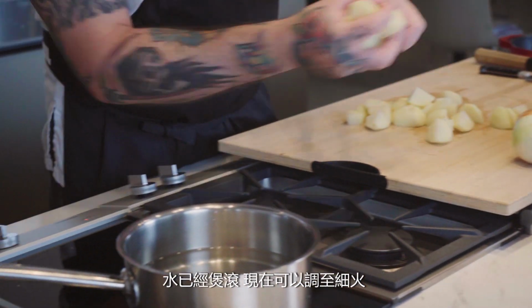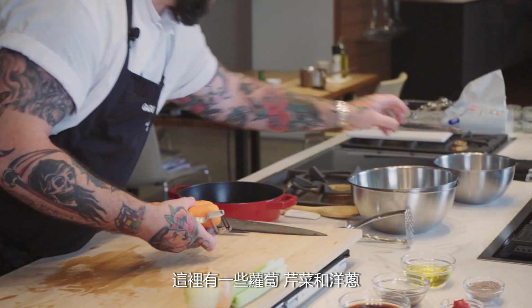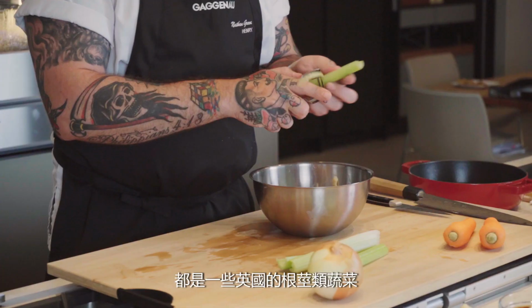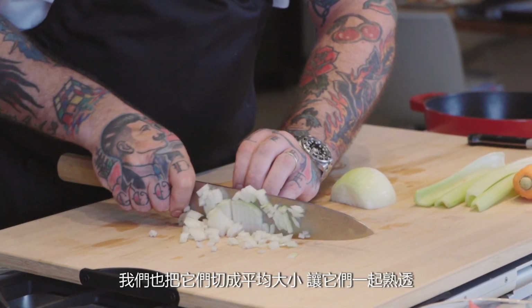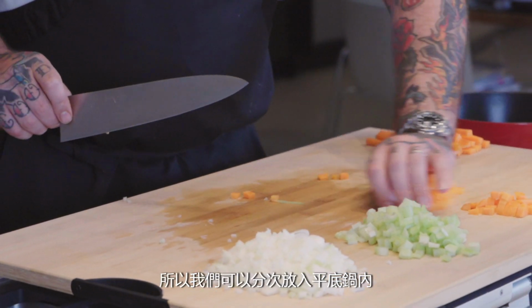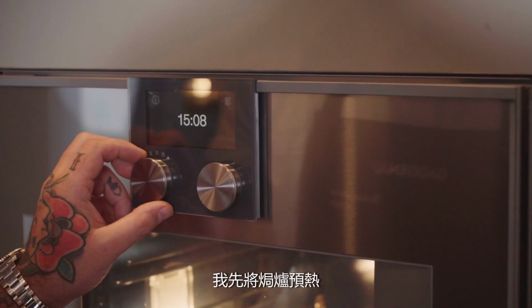Once these come up to the boil, we'll reduce them down to a nice gentle simmer. While we're doing that, we'll prepare the vegetables for the rest of the pie. We have a few carrots, some celery and some onion, just classic British root vegetables. Again, like with the potatoes, we're going to cut these to an even size to allow them to cook evenly. Keep all our vegetables separate so that we can put them into pans at different stages of the cooking. We're going to turn our oven on and preheat it.